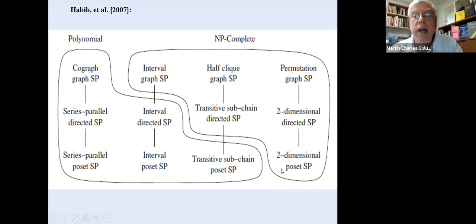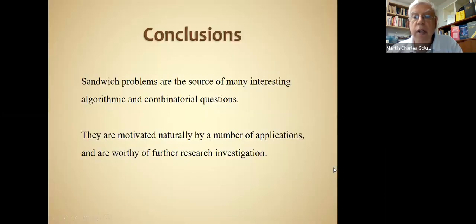And as you can see, if you're talking about cographs, which correspond to series parallel, everything was polynomial. If you go, let's say here, where you're looking for interval graph, interval order, here you find polynomial here, but the graph problem is NP complete. Here you see that these two are hard and only the bottom one. And in the last column, everything was hard.